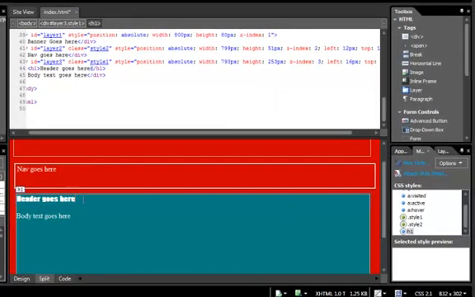What you notice is this changed, and we also have a style over here. So you see that this changed, and it says header goes here. I'm not sure this is the best style. So I'm going to modify my style over here. I'm going to click.